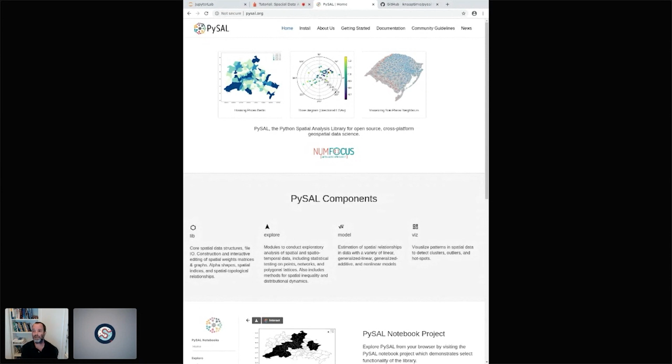Things like GeoPandas didn't exist back then. Things like Fiona weren't around. So we had to roll our own in terms of building shapefile readers just to get to the part that we're generally interested in, and that is developing new methods for testing for spatial clustering, new methods for estimating regression models on spatially referenced data. So it was pretty rough going in the early days. Since then, things have exploded in Python for geospatial. So the spatial stack of libraries and packages that we can now rely on are fantastic.